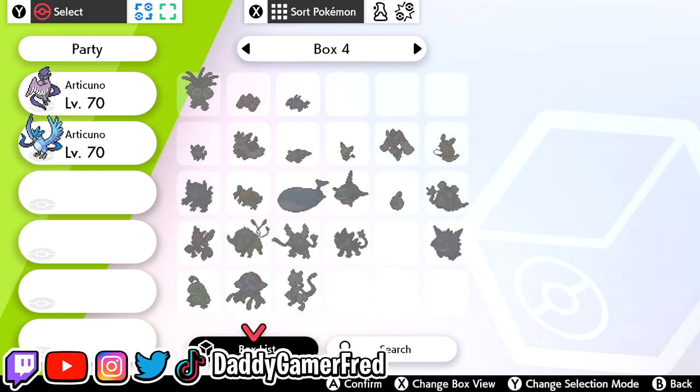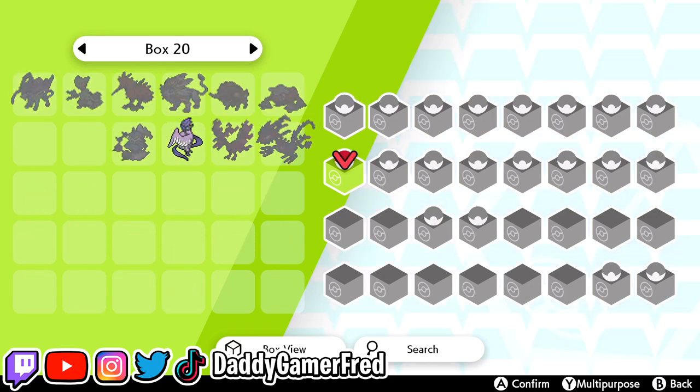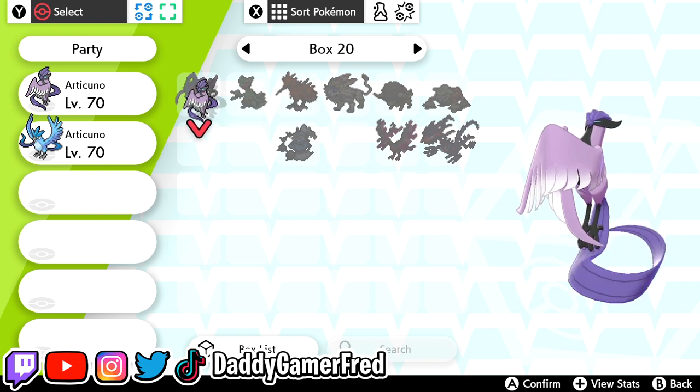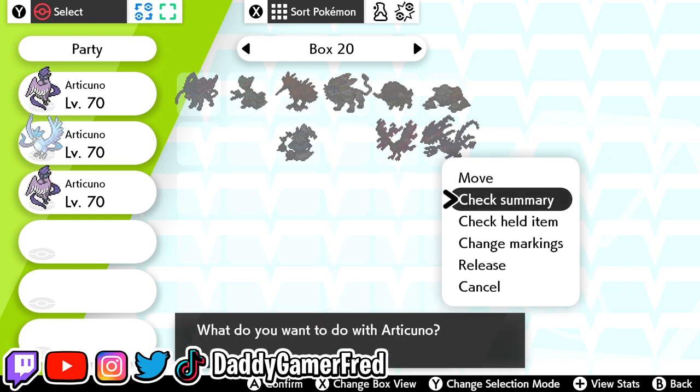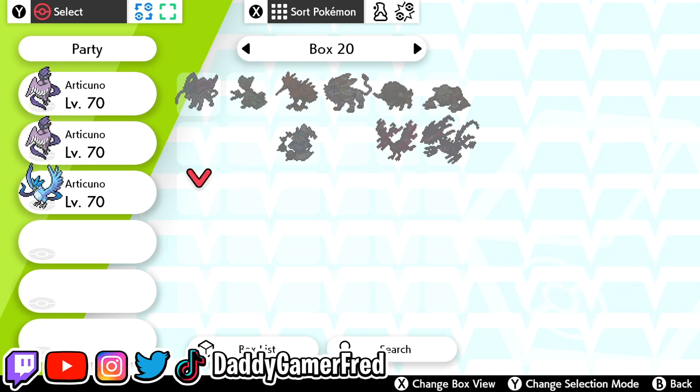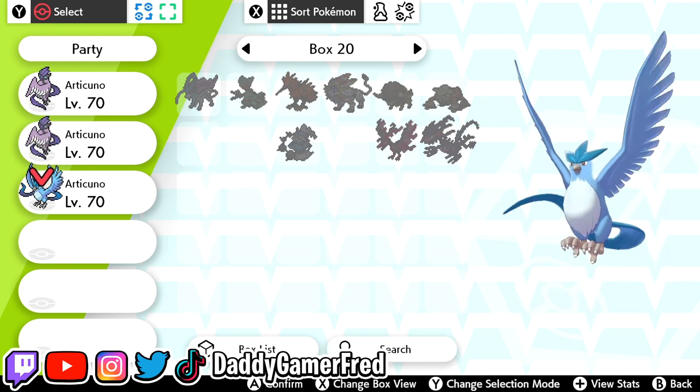And then also, let's go to box list. And we got the Galarian baby here. So now we got the Galarian and the classic. Shiny and not shiny one. Whoa, I think I do have shiny Articuno, but it's not here. This is a regular one.